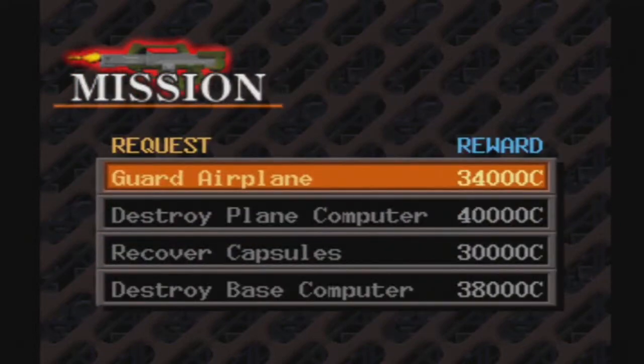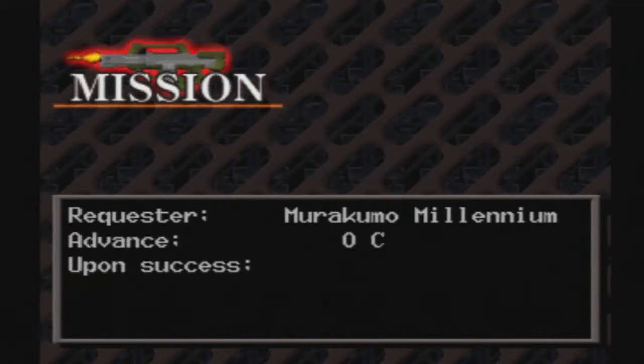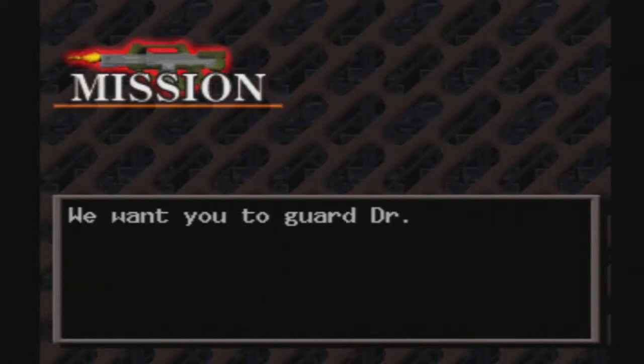So let's see here. We are going to do Guard Airplane. It's requested by Morakumo Millennium. We get 34,000 credits upon success, which is pretty good.